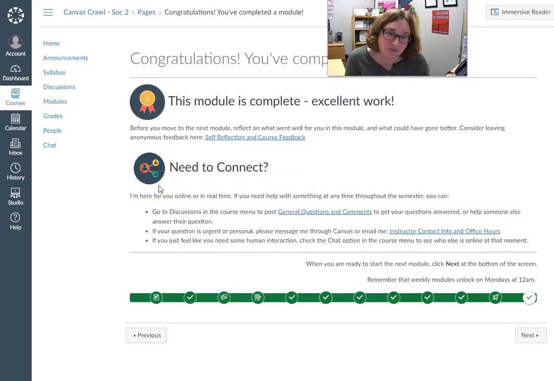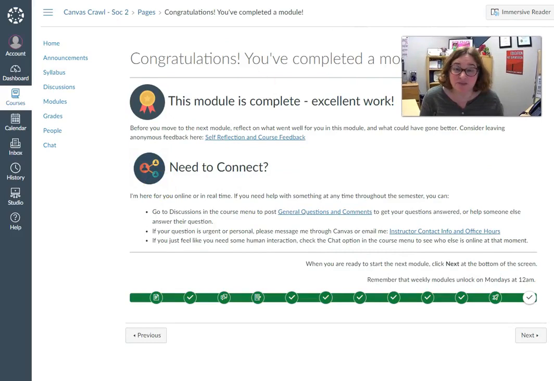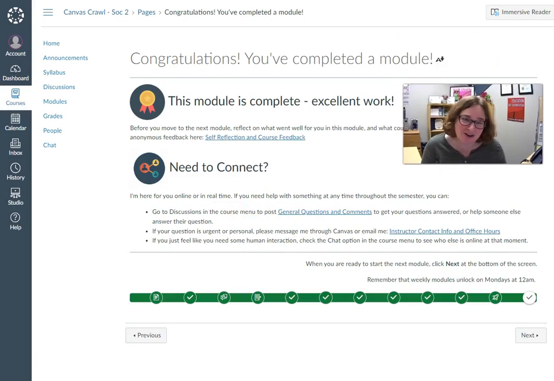So at the end of every module, they have a page that says you've completed a module. The very last one says you've completed the class, and it looks kind of like this and just reminds them that they can contact me. I'll probably try to make this one look a little better now that I've got the City Labs, but it's always a work in progress.